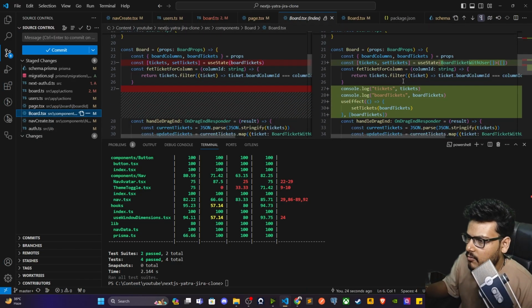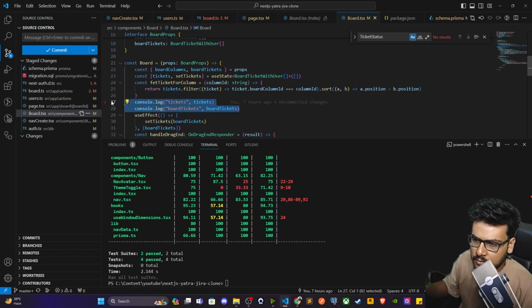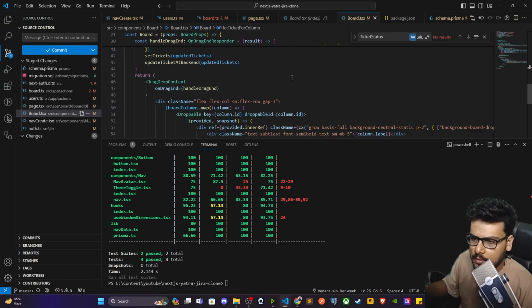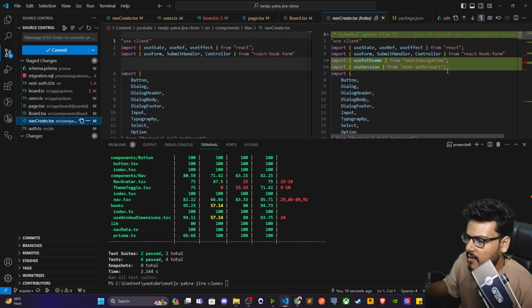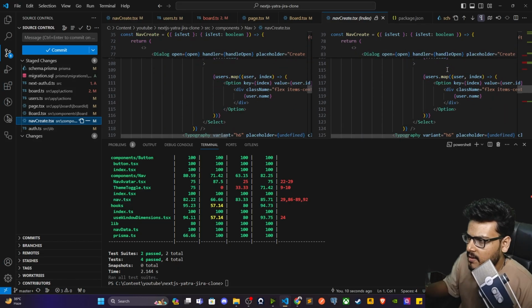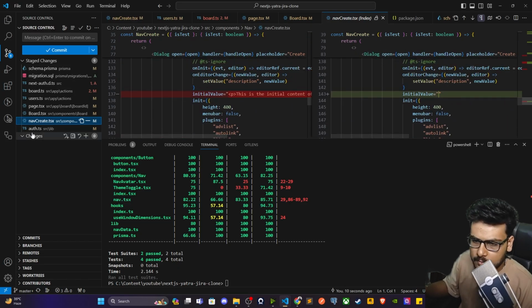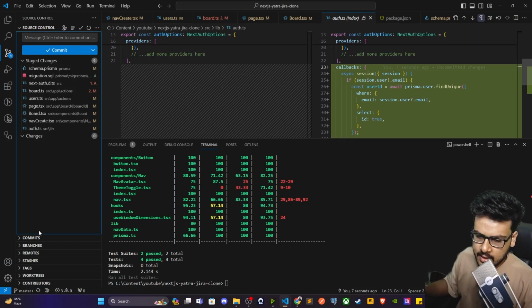Then we have board, so let's remove this as well. Then we have nav create. Ideally this should be clean enough. Yep. And this was the auth. Yep, all changes are nice.